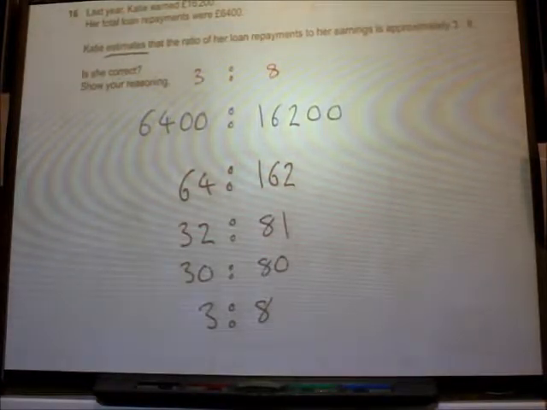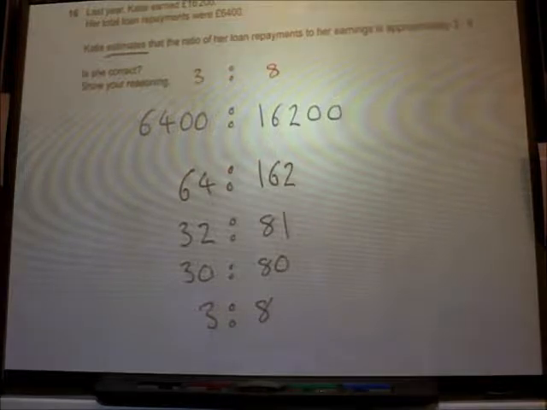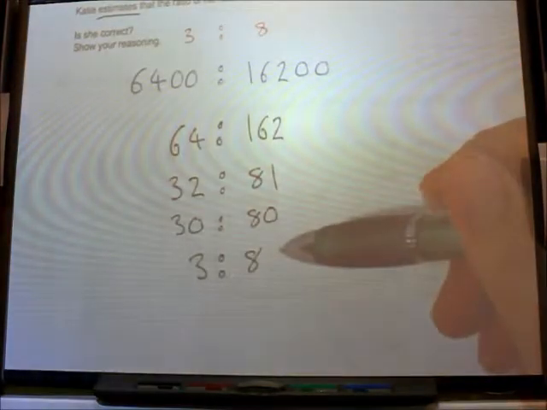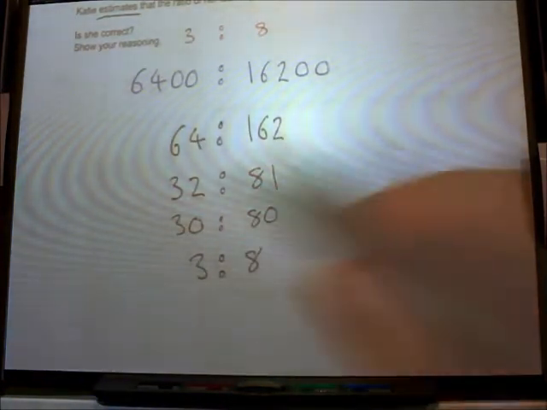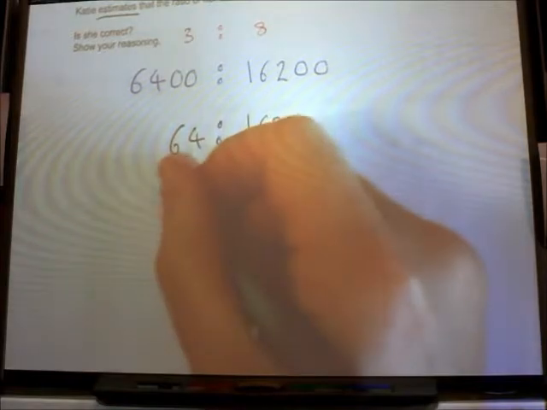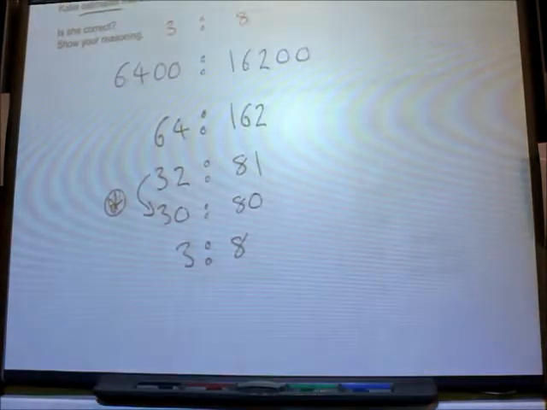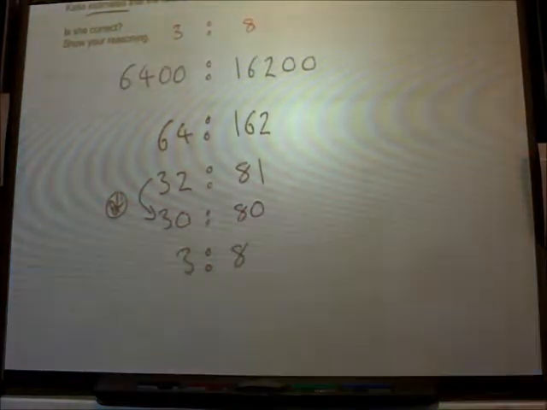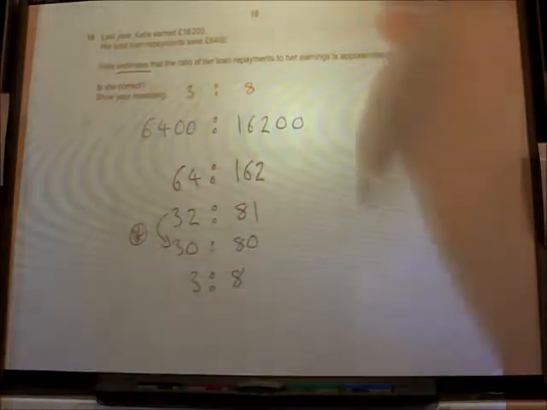I've not written any sentences yet, because most of my marks will be here. What I do is a brief line explaining I've simplified the ratio, and I would highlight that from here to here I've done a little bit of rounding to the nearest 10, and yes, she is correct. But like I say, there are lots and lots of other ways of doing that. It's not just that way.